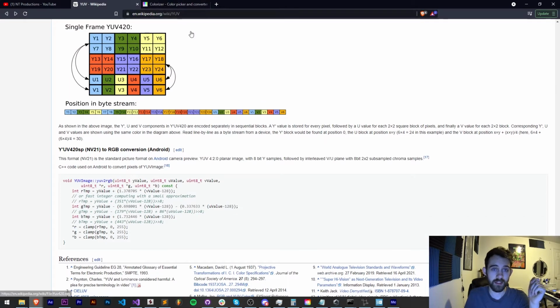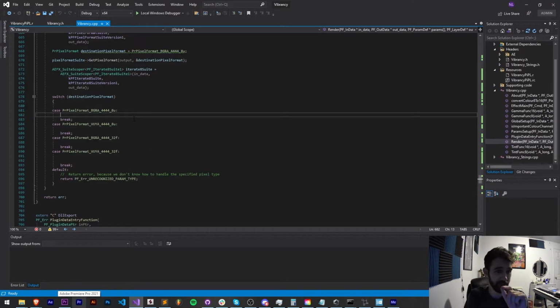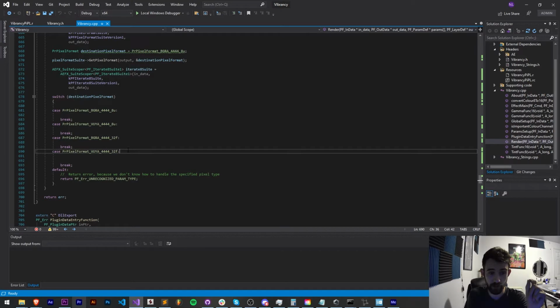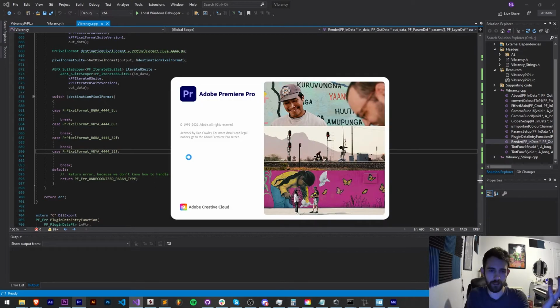And let's go ahead and get started upgrading our vibrancy plugin to work with Adobe Premiere. I'm going to give one caveat to this, and that is that 2 of these formats I've never been able to come across or discover, and that specifically is VUYA 8 and RGBA 32. I've only been able to have a video in Premiere be BGRA 8 and VUYA 32, which you can think of like 32 bits per channel and 8 bits per channel.